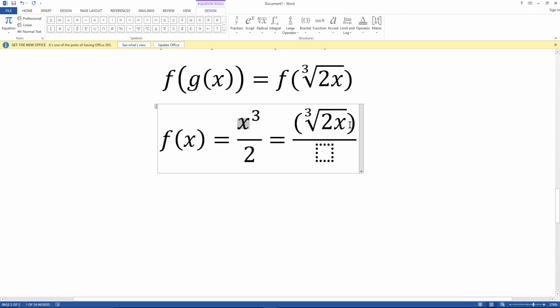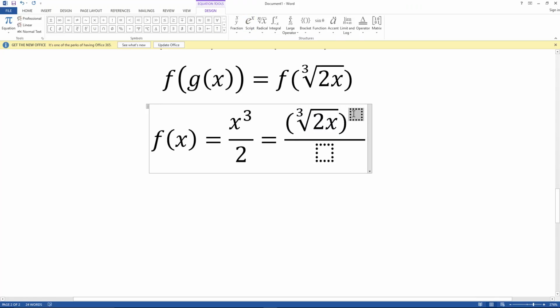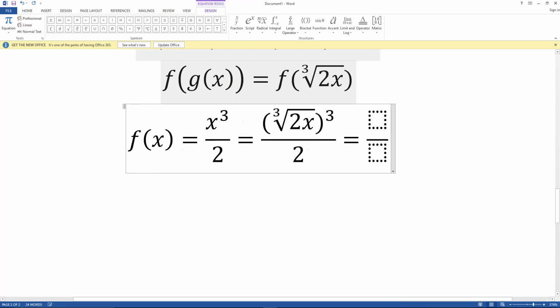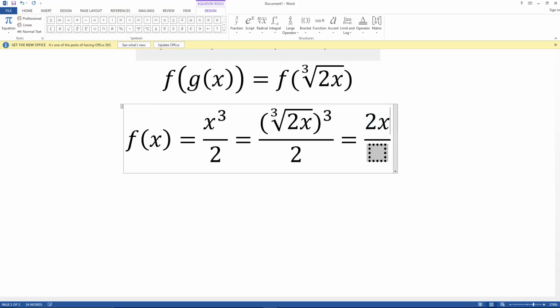It's x, and it's going to be raised to the power. What happens with this exponent of 3 and this radical of 3? What happens to them? Cancel out. Cancel. Leaving you just with what? Radical 2x, the whole, over 2. 2x over 2, right, it just gives you 2x over 2. Oh, the radical cancels out too? Right, the radical comes with the 3.